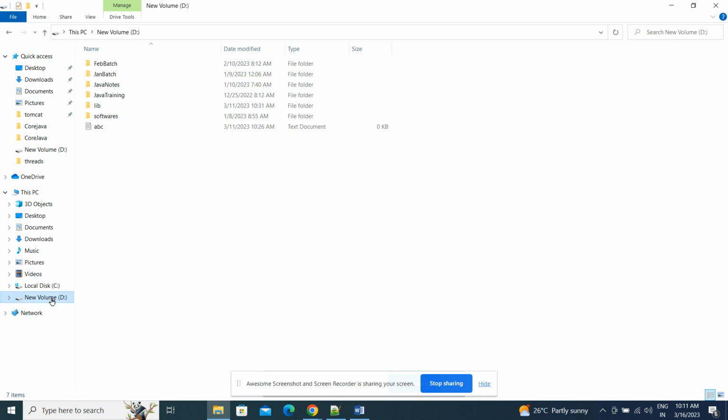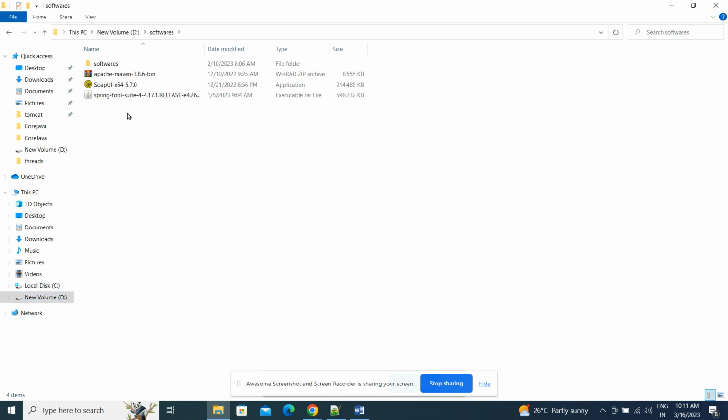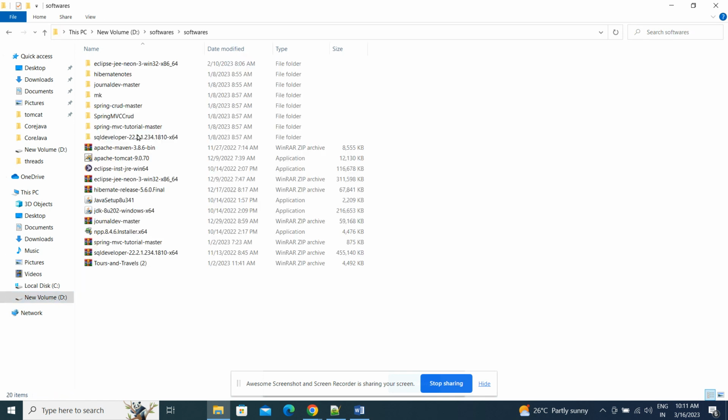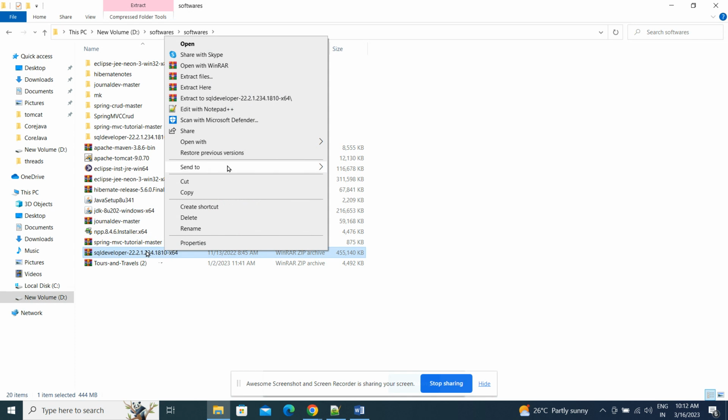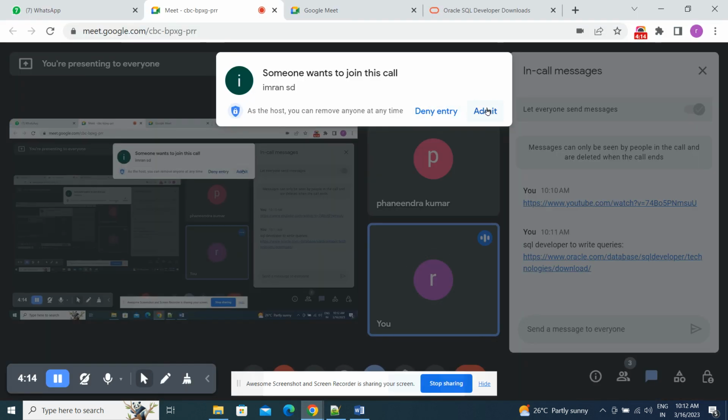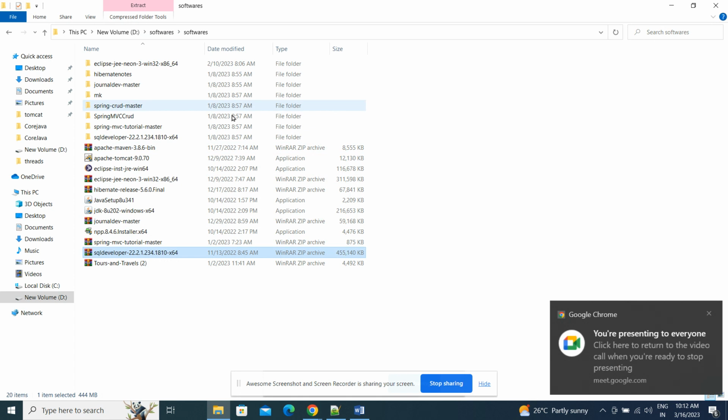Once you download SQL Developer, you will get one zip file like this. After that, just right click and extract here. Then you will get one folder.